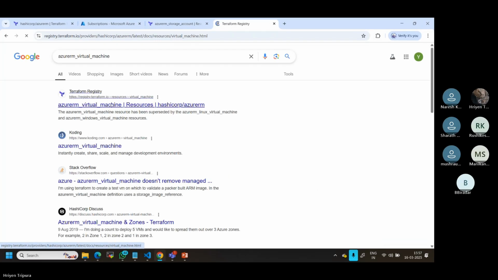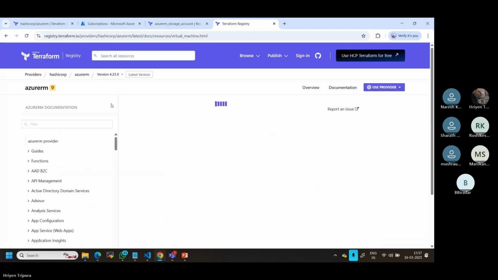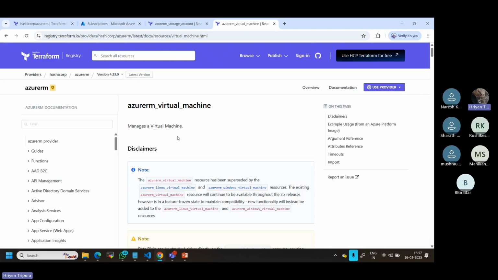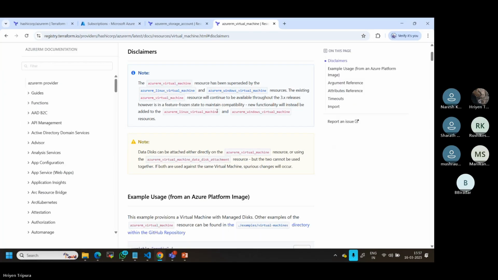Now if you see here virtual machines, if you go to the disclaimer, if you see what is there, the azurerm virtual machine resource has been superseded by this particular one. That means nowadays, before we were using this one block. This means it's difficult to identify, right? Because this particular is for the virtual machines.